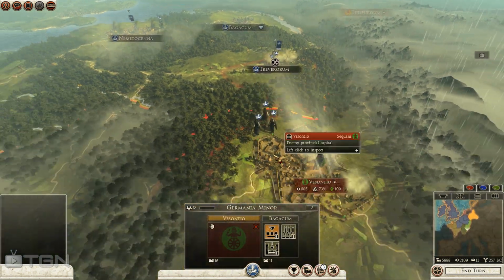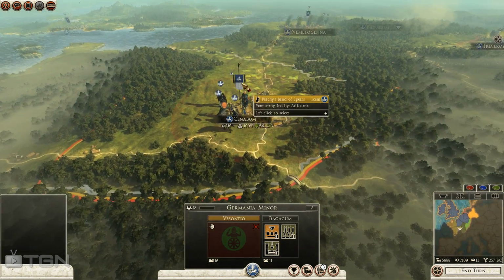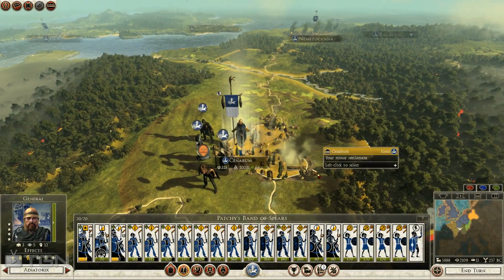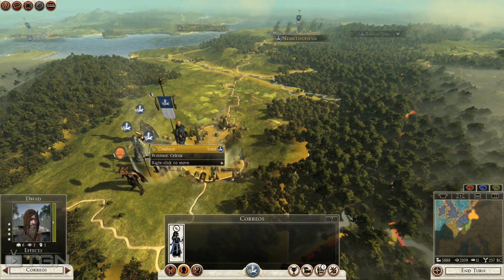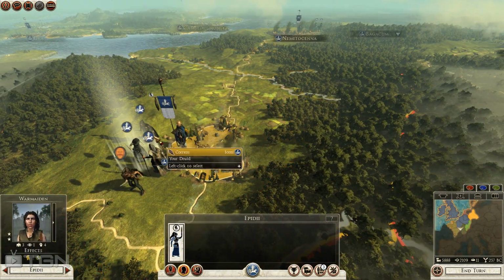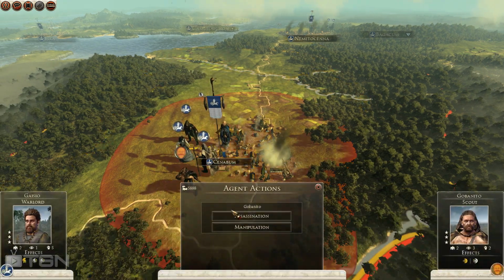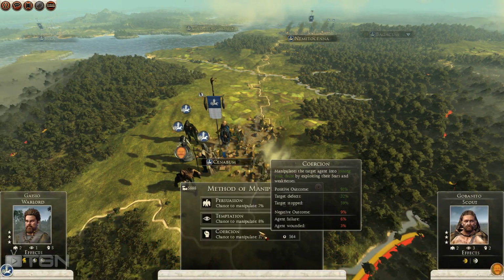By the way, people, you're going to want a flood of agents, especially in this type of campaign where you're going to be declaring war on everybody. It is not necessarily a necessity, but it's something you're going to want. Let's see if we can keep this string of coercions up.